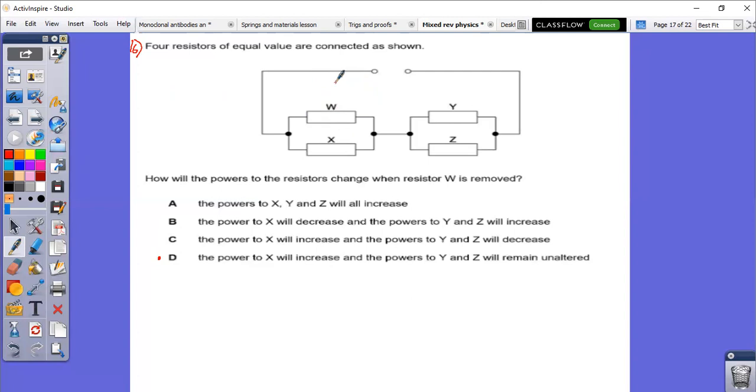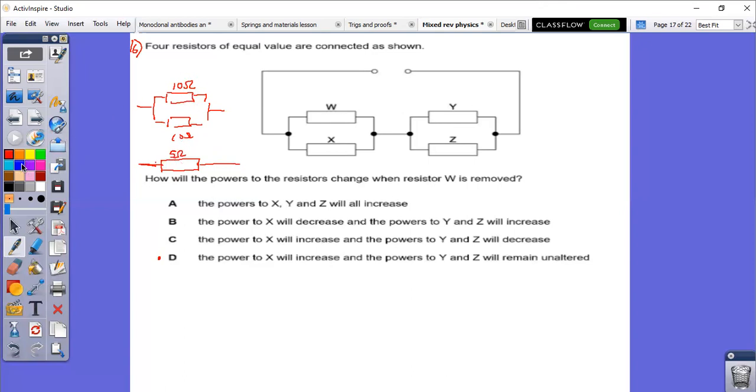Stay the same? No, it can't stay the same, because remember, if I have two resistors in parallel and each of these are 10 ohms, what's the effective resistance of these two? What can I replace these two resistors with and still have the same resistance? Is it a 5 ohm resistor? Correct, 5 ohm. In other words, when you have two resistors in parallel of equal resistance, they are effectively the same as one resistor with half the value of one resistor. So that's 5 ohms.